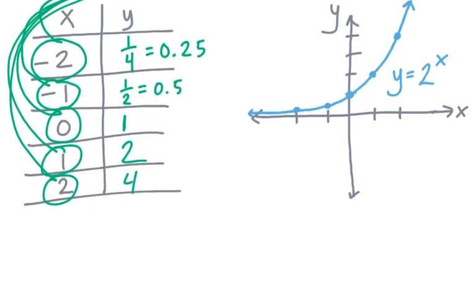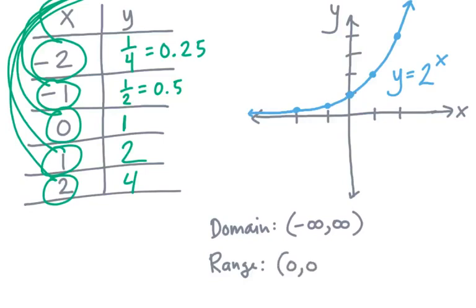Let me just again state the domain, the range, and the y-intercept for that one. So the domain for all exponentials, this is your freebie here, is negative infinity to infinity. The range will depend on the actual equation. So sometimes your graph could get shifted vertically. That would impact the range. Sometimes your graph could get reflected about the x-axis, and that could also shift the range. But here, the range is just from 0 to infinity. So we have that horizontal asymptote at 0.